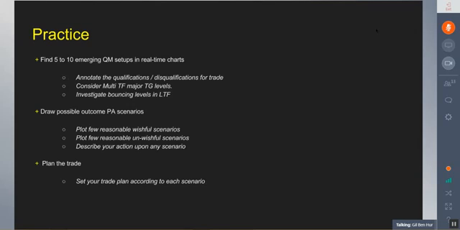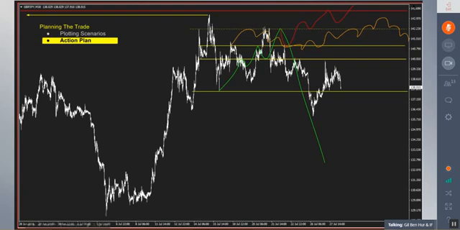Everything that we've discussed in this lesson, if you incorporate it into your work, it's going to be very helpful for you to create your working plan and be fully minded while you trade. So this is the mentality we look for when we're trading. So this is it for me. If you have questions, I'll be happy to hear.